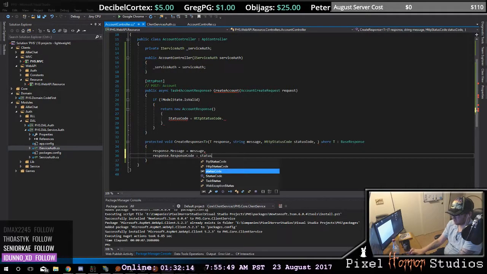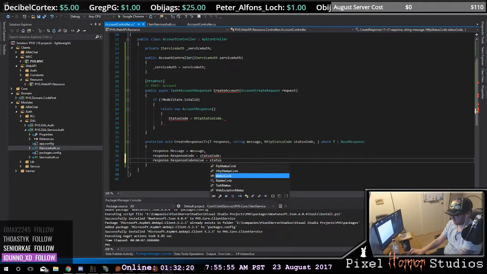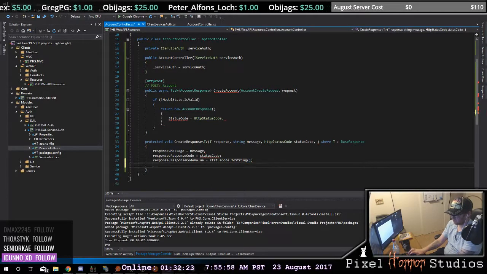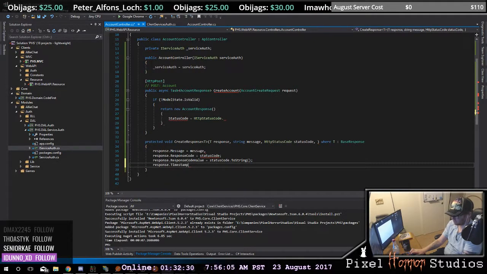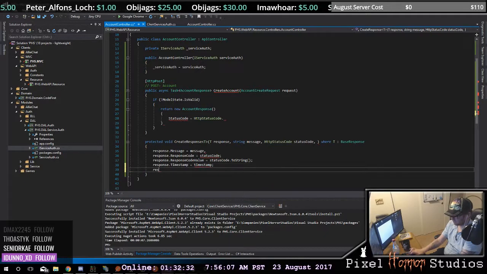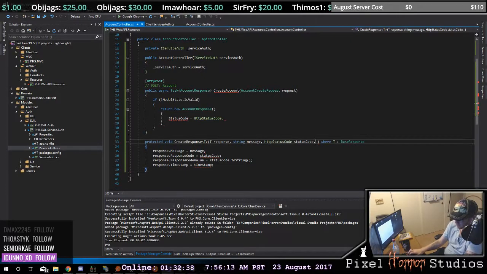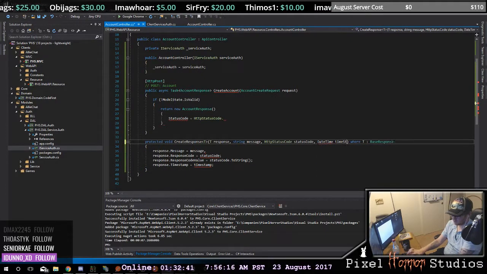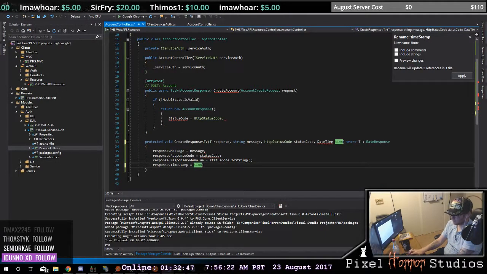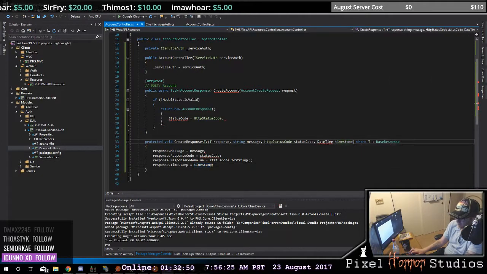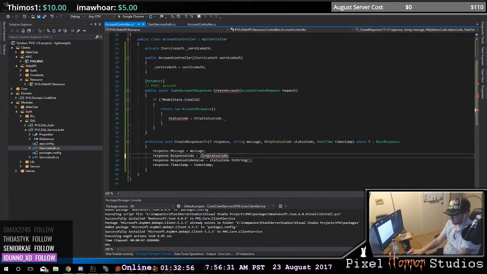Response code is equal to my status code. Response code value is equal to my status code dot toString. Timestamp is my current time. That should be it. Like that, okay?